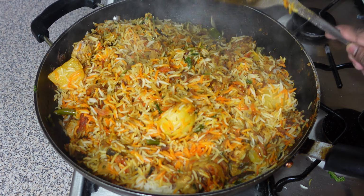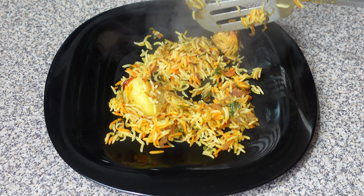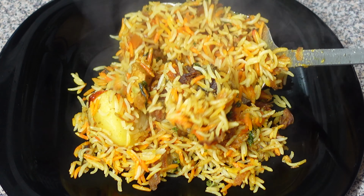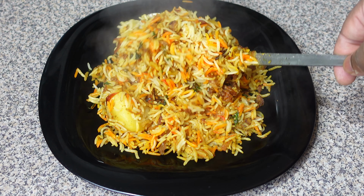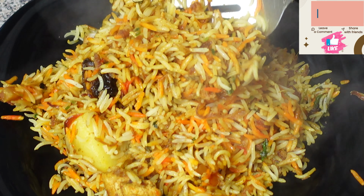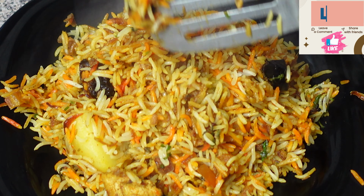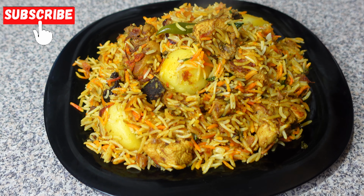I hope you and your loved ones enjoy this Sindhi biryani as much as I enjoyed sharing this recipe with you. It's a dish that truly represents the rich culinary heritage of Sindh. I encourage you to try this recipe at home and share this flavorful experience. The aroma, the flavors, the spice, this is the magic of Sindhi biryani. I hope you will recreate this taste of Sindh in your own kitchen.